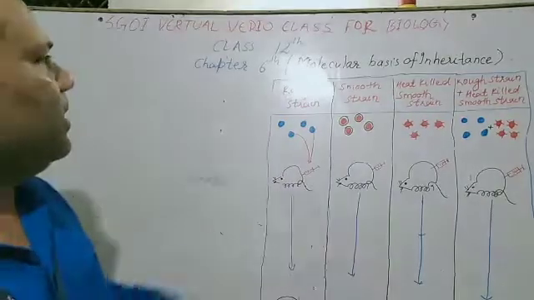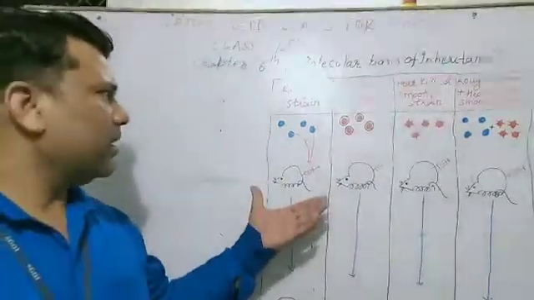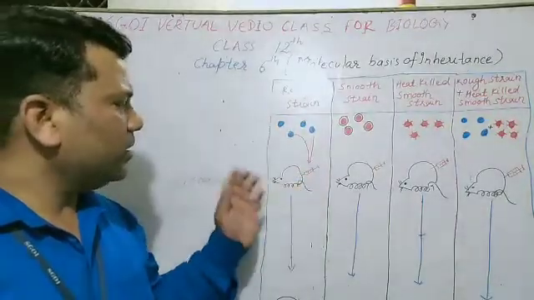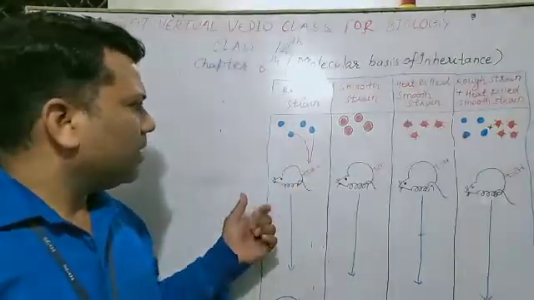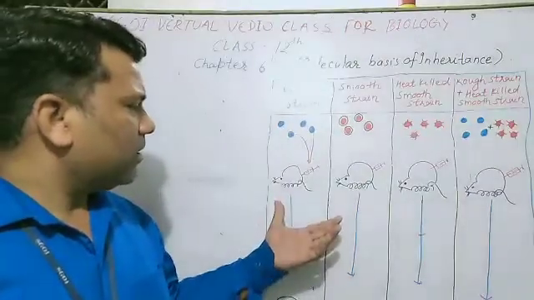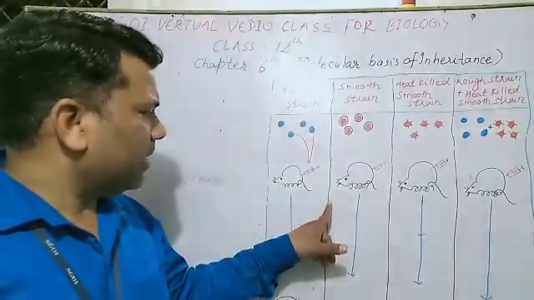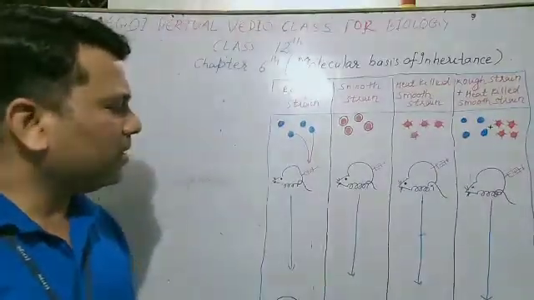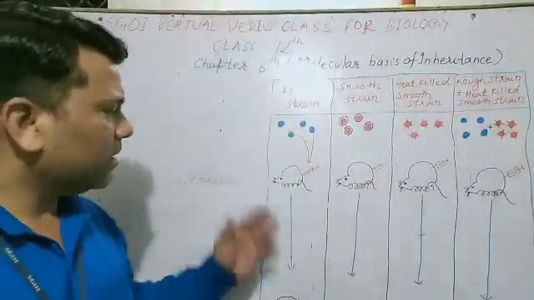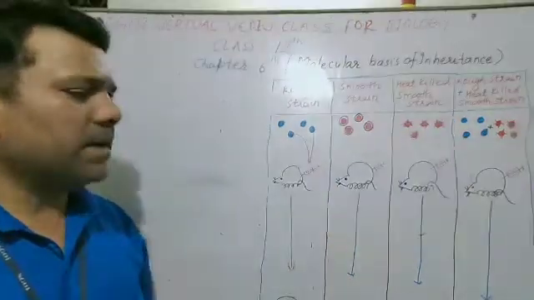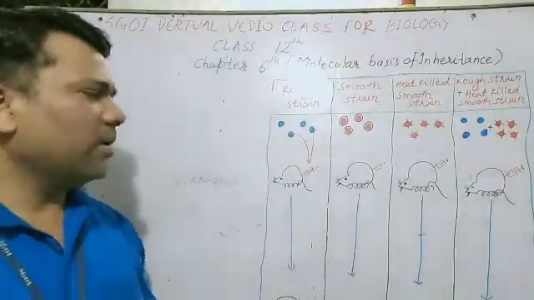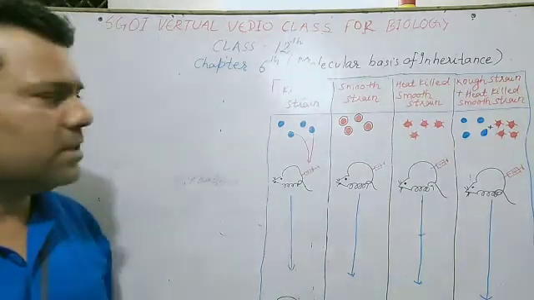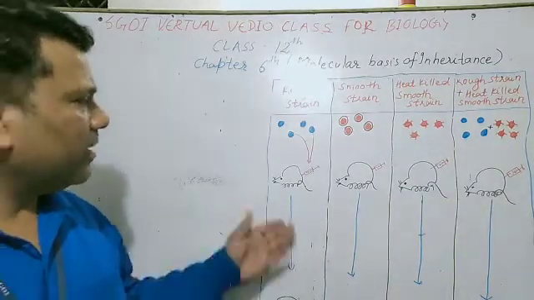In the experiment of Griffith, he took both strains, rough strain and smooth strain, and injected them into mice. Why did he take mice? Because the anatomy and physiology of mice are very similar to human beings. It is one of the experimental materials used in the laboratory for testing different types of medicines and different types of results. So mice are taken here.